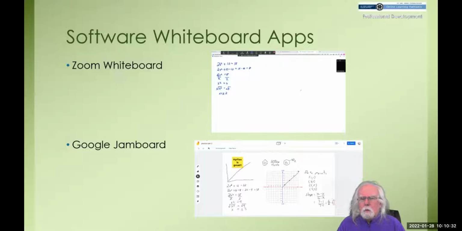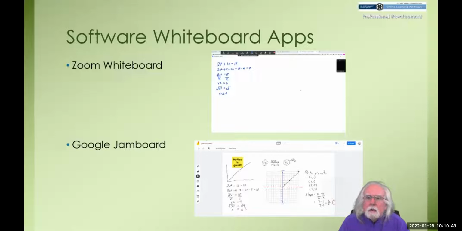These whiteboard apps will be right on the student's computer or their smartphone or their tablet, where they can view them. Indeed, they can expand them. They can zoom into them if they need to during a Zoom meeting.